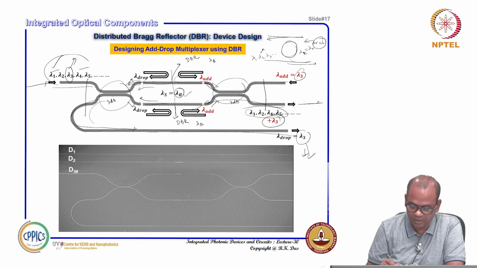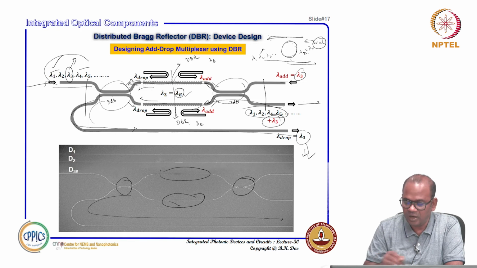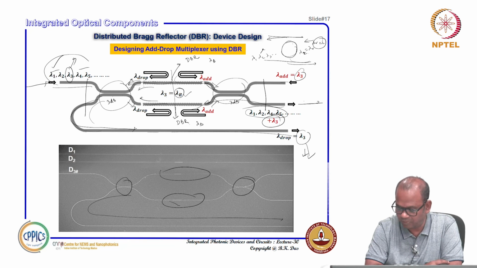We have actually fabricated such a device. You see, this is a similar, identical structure. You see a 3 dB power splitter, 3 dB power splitter, wavelength independent power splitters. Here one type of DBR structure you can integrate, and here as well, and that will reflect back. We could achieve this. I have not shown results here, but if you want, in our published paper you can find the details of how it can be fabricated and how it can be demonstrated.